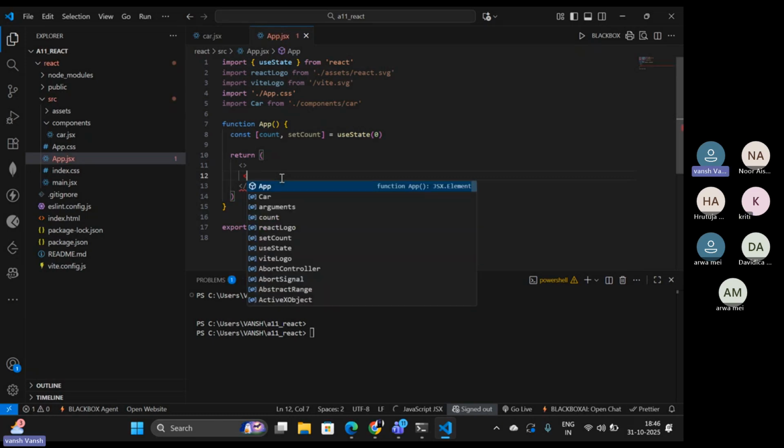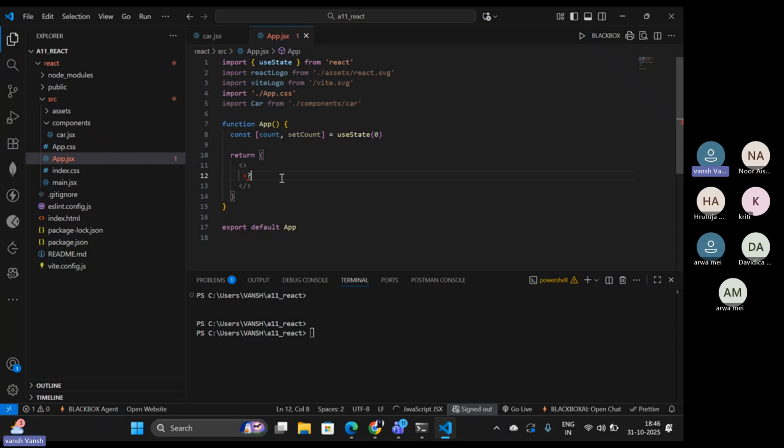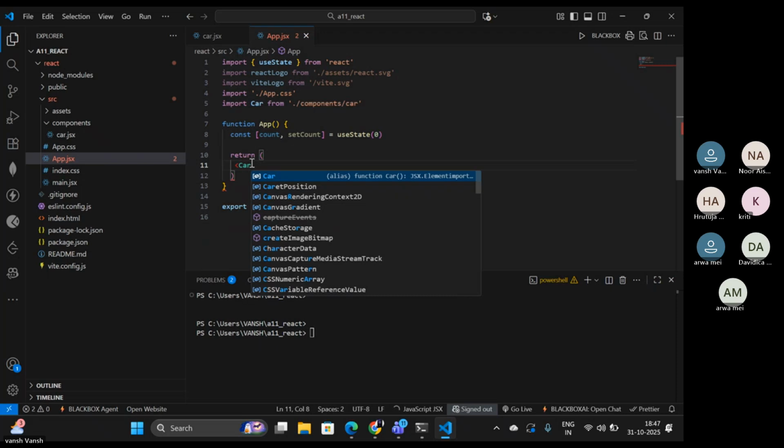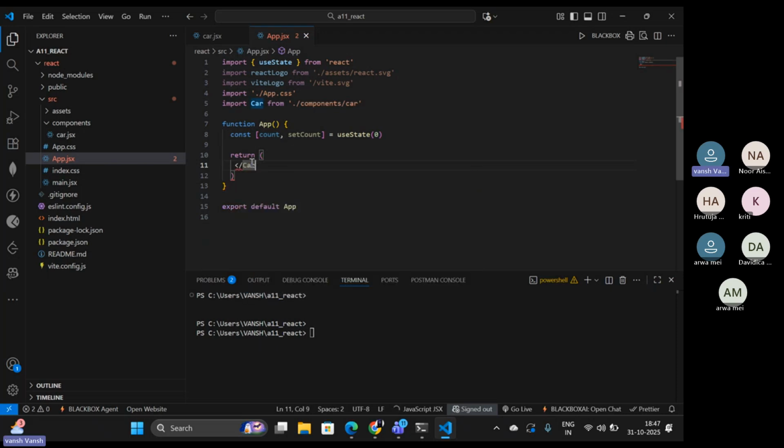Now suppose I remove this and then use the car component. As this is a component, I have to use it like this. And I guess there is a parenthesis missing.